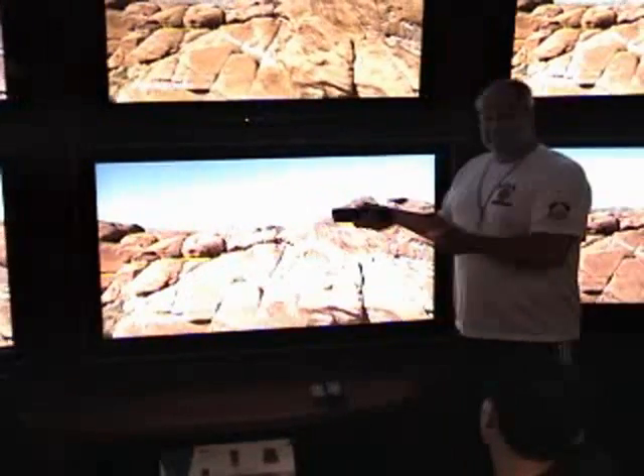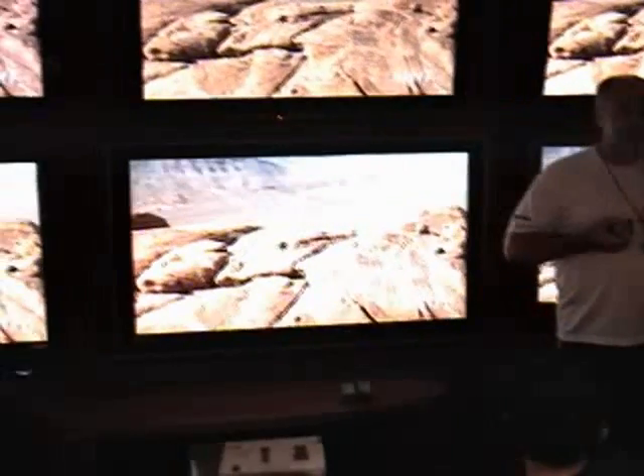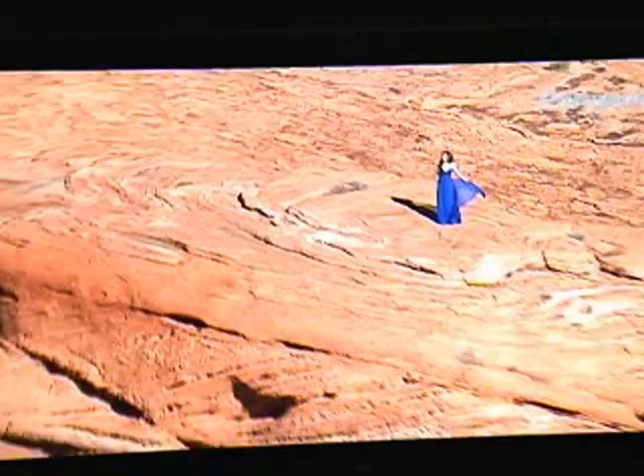The last thing I want to talk about is what our TVs do this year that we didn't do in the past, because the tireless, endless work that these gentlemen did calibrating these TVs is amazing. Not everybody is going to invest in that type of calibration. What Toshiba does is allows a user to do a tremendous amount of calibration on their own.